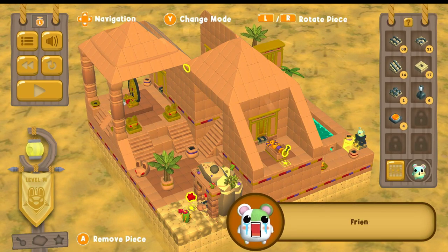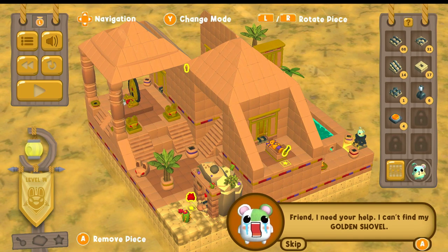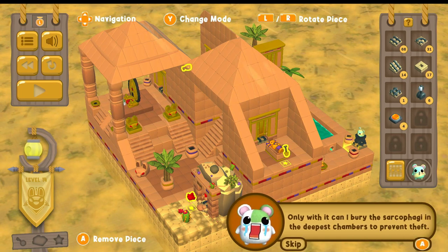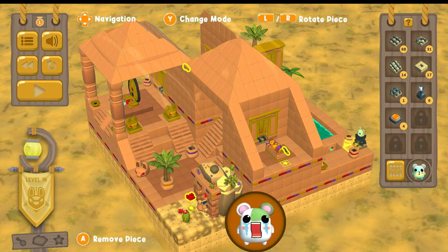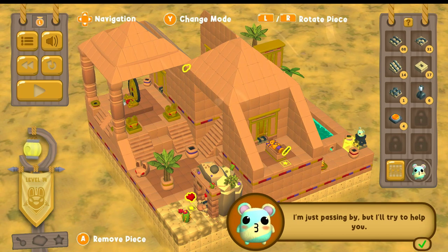Okay, here we are, level 14. Friend, I need your help. I can't find my golden shovel. Only with it can I bury the sarcophagi in the deepest chambers to prevent theft. I'm just passing by, but I'll try to help you.